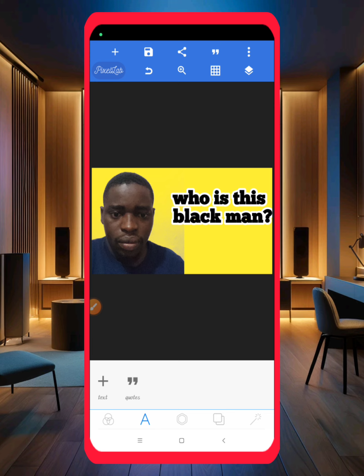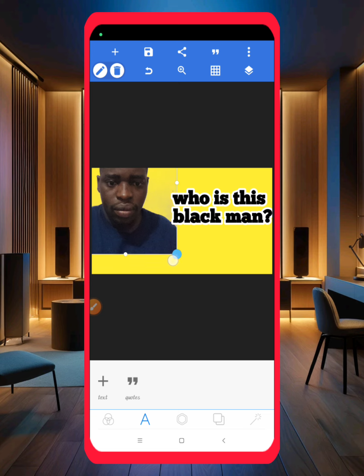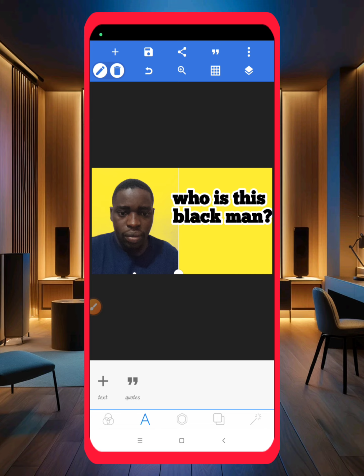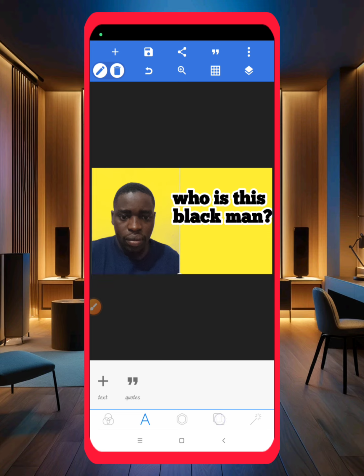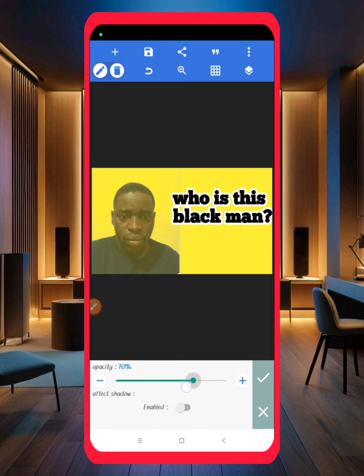Now we are going to deal with the picture. This picture will be changed. I can enhance the brightness, the opacity, and so on. So to modify this picture, you select it and then you will come here at the bottom, click on here and then change the opacity. Now we can reduce the opacity. Now we change the opacity.